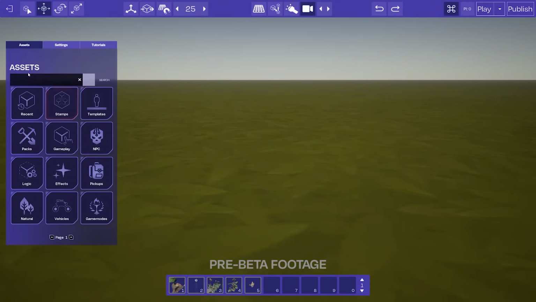So here in assets, this is our asset catalog. It's where all of our stuff is. Vehicles, foliage and stuff, and natural effects like particle effects. Packs are basic building blocks, templates, stamps I mentioned earlier. All of it is here.